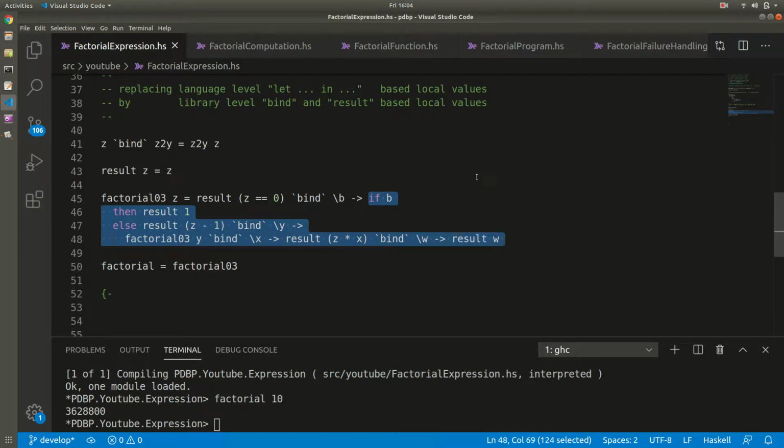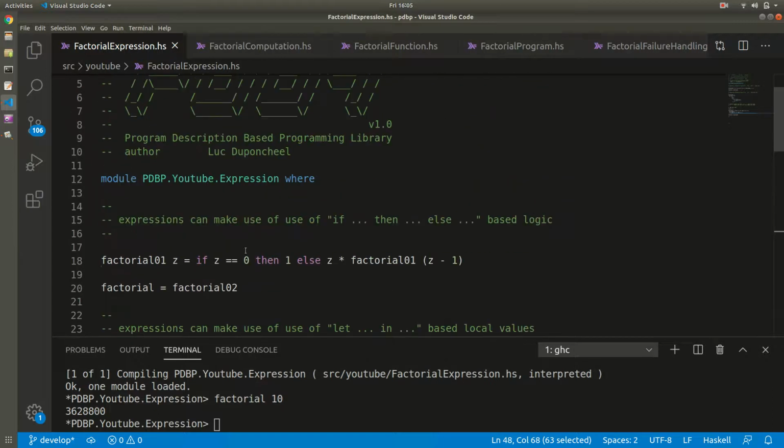So if b is true, then I get result 1. Otherwise, I'm going to take this expression, evaluate it, bind it to the value y, which is the argument of this function, and so on and so on. It's almost literally translating the let-in thing by the result binding. And then we have factorial 3 here, and it will produce the same result.